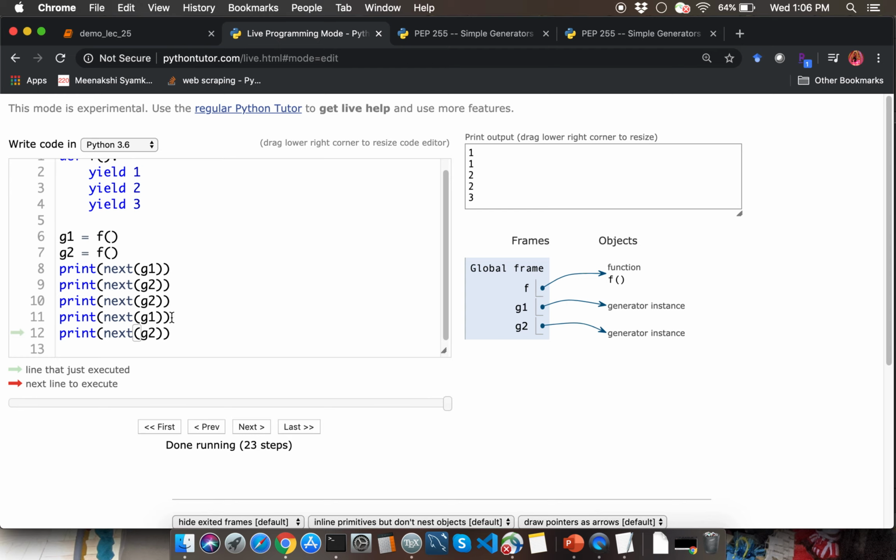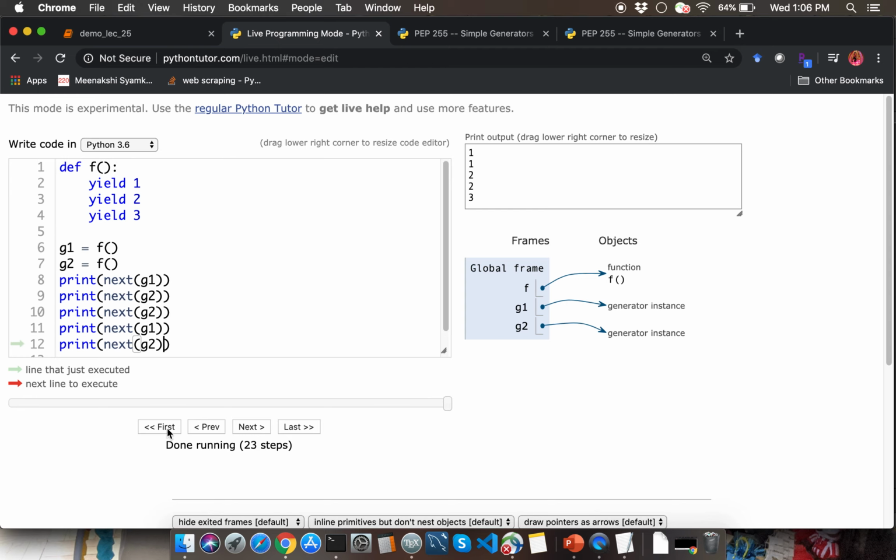I think those examples are good enough, so let me step through from the first. We are creating two different invocations of the generator function f, which generates two different generator instance objects. Each of those generator instances keeps track of where that particular function call for f is currently at.